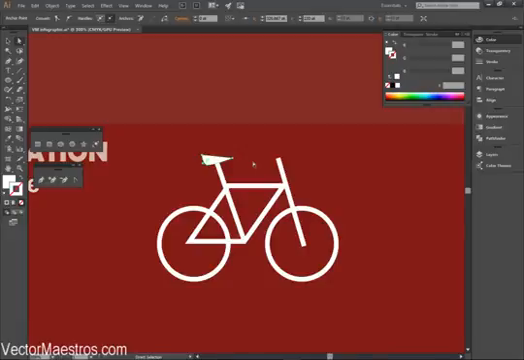Now we need a handlebar, and you know what, I can see a couple of things that this needs fixing. Here we go. Put that where it goes. And then let's get the handlebar. And the handlebar will go here and here and there. There it is. Perfect. Now we need a circle here.